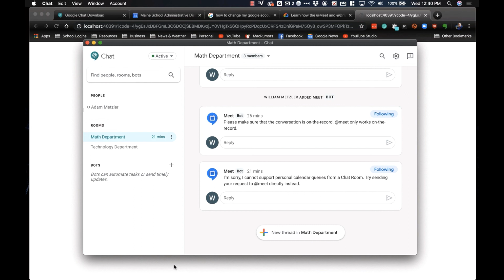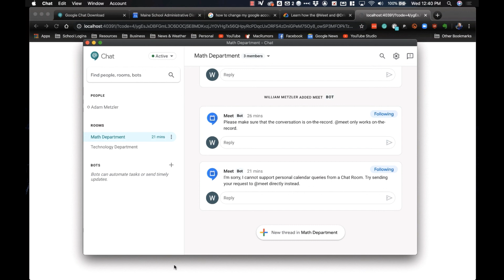I am so excited about this. I think it's a really cool tool. It's going to do a lot of good and hopefully help a lot of people out, especially the rooms section. You can create all sorts of rooms. Again, for our school, it's not active for students at the moment, but that doesn't mean it won't change in the near future. It's something we're going to have to discuss.